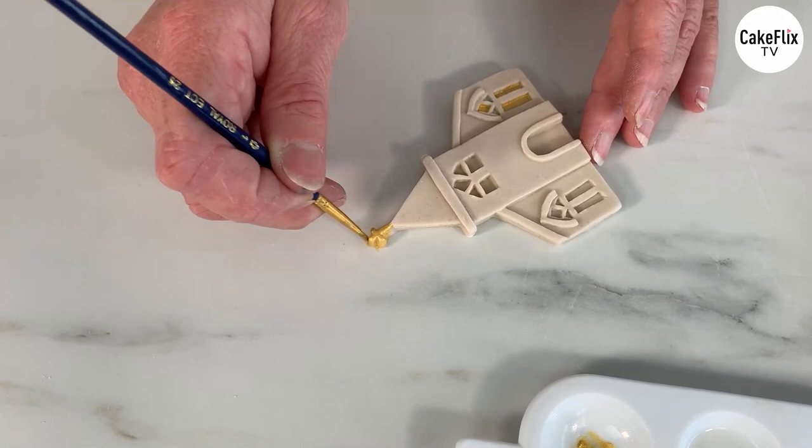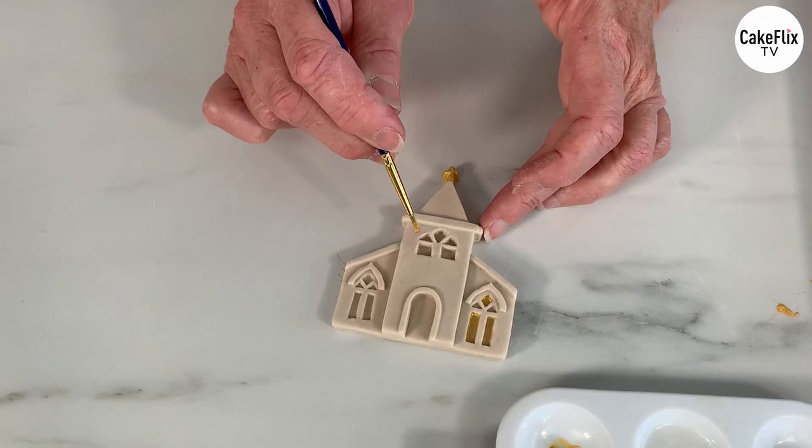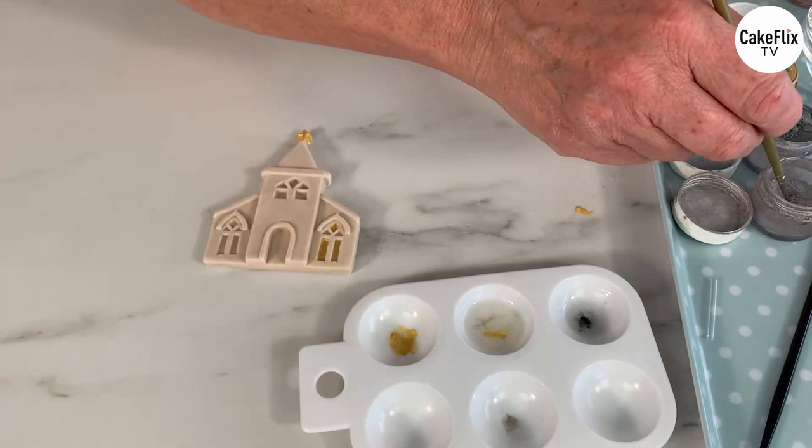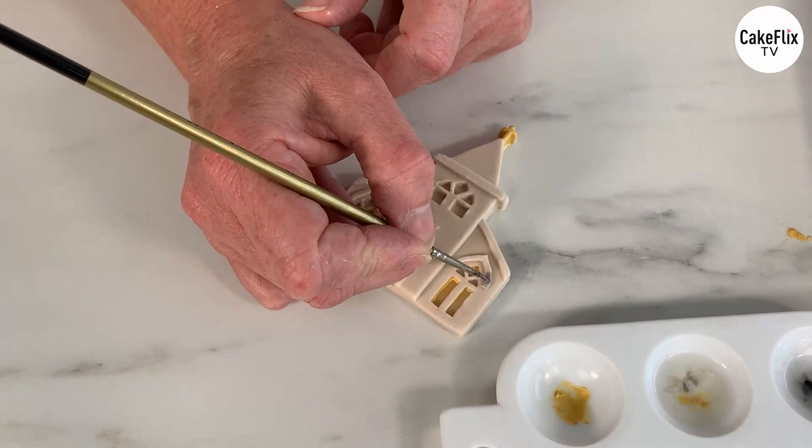And that's the gold. So I'm not going to do all of it because you don't want to see me repeating myself over and over again. Now we've got some silver for the roof or the edges here. These look nice with a nice silver paint on them.